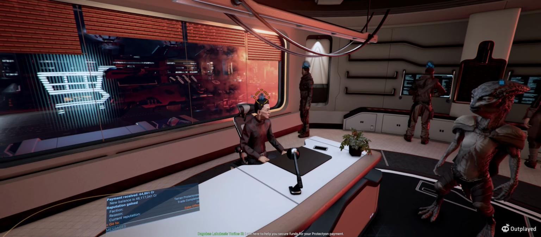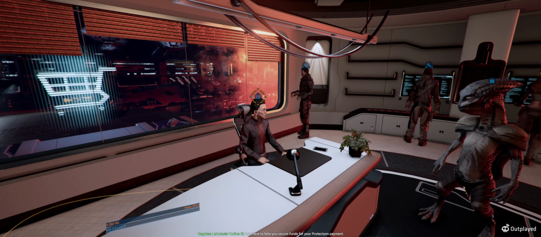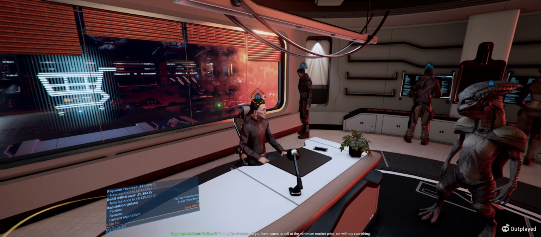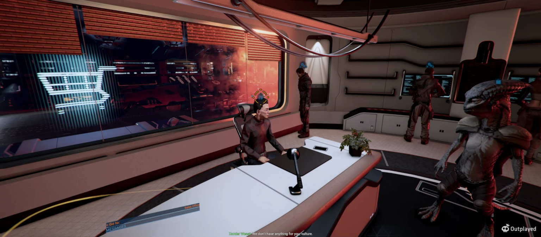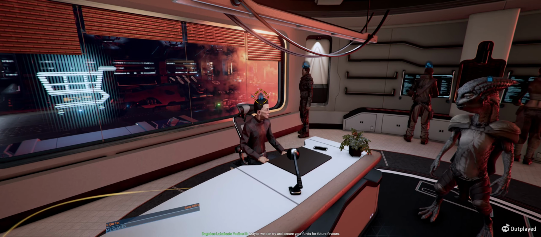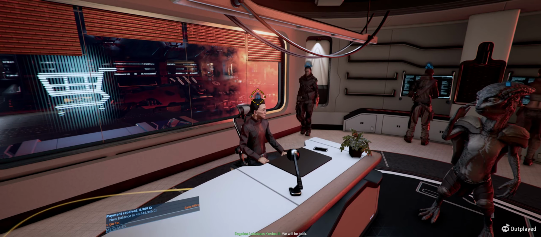Greetings. I am here to help you secure funds for your protectyon payment. For a price, of course. If you have wares to sell at the minimum market price, we will buy everything. We don't have anything for you, Vulture. Besides, selling out wouldn't cover the cost. I see. Maybe we can try and secure your funds for future favors. We will be back.